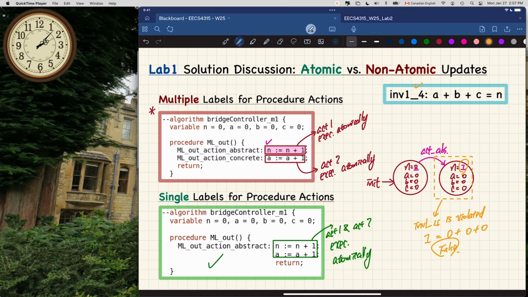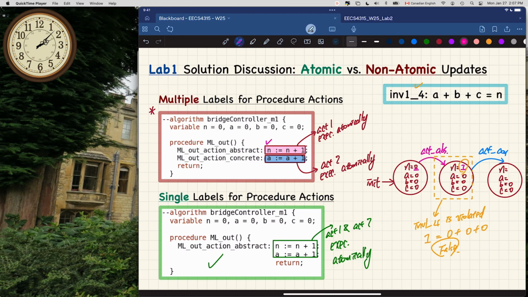And conceptually, you might be thinking, I'm really waiting for maybe another concrete action to really happen. So maybe action concrete, that's like the second one here. And that one there, presumably, is actually going to fix the problem. So here we got n here and a here, right?